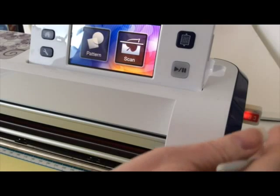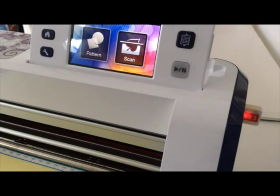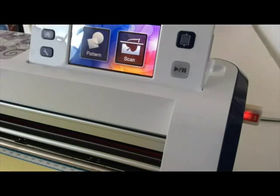I've loaded my USB stick up into my machine and I've turned my ScanNCut on and I've loaded a piece of scrap card onto my mat.